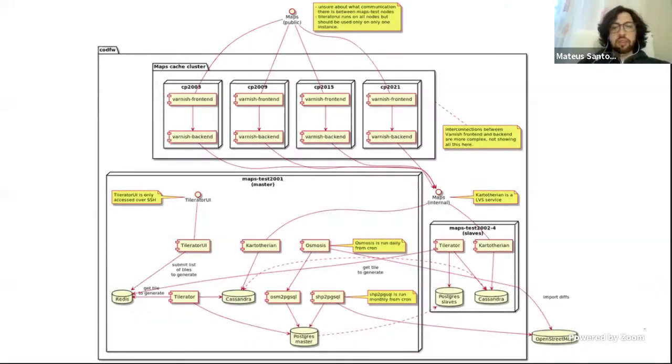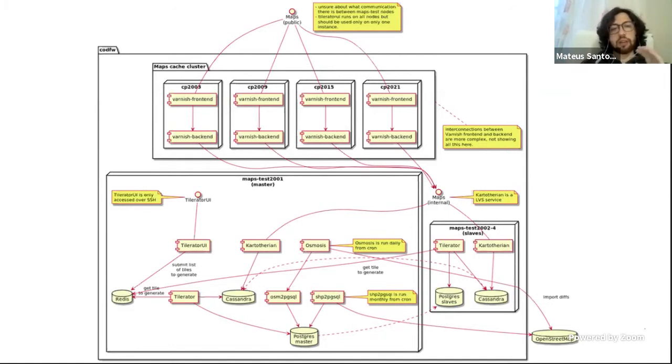So this is another diagram that is cool to show you, because it explains how one of our clusters works. And I mean, all clusters work like this. We have two clusters, CODFW and EQIAD. And this is a diagram that shows more or less how the user interacts with our data. Basically, the process, as I said to you, is Tilerator generating tiles, Kartotherian serving them.